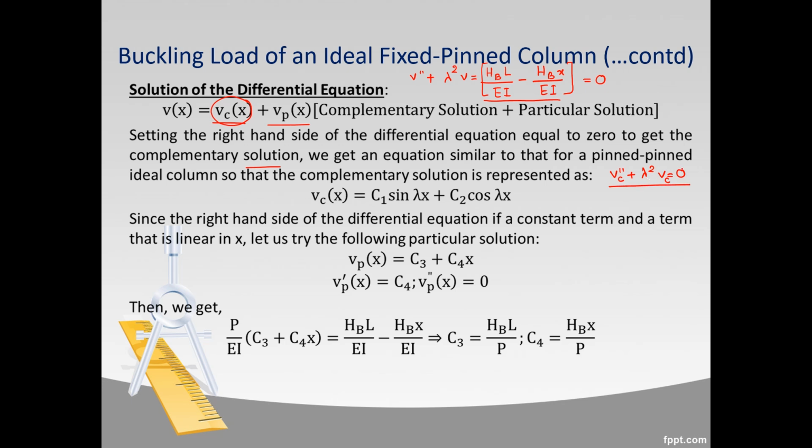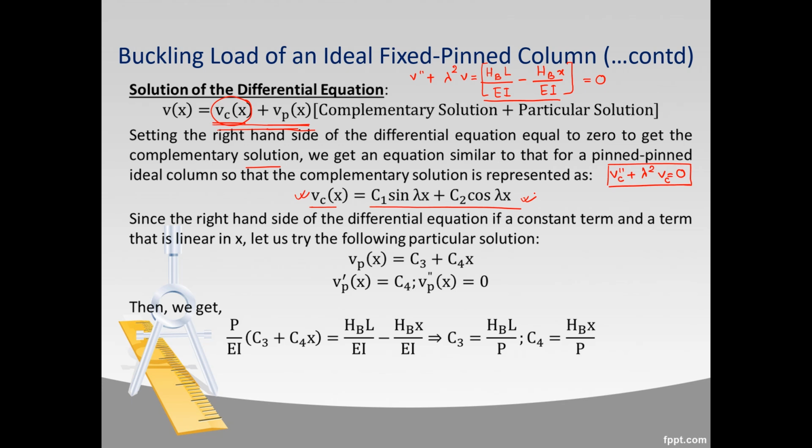And we know the solution to this equation as we derived in our last video lecture. The complementary solution is now given as C1 sin lambda x plus C2 cos lambda x. Remember in our previous lecture, after we derived this solution, we used the boundary condition and determined the value of C1 and C2. But in this case, we are still to find the particular solution here. So when we find the total solution, that is both complementary and particular solution, then only we have to use the boundary conditions. You cannot use them right away after this complementary solution.